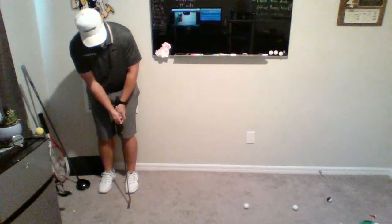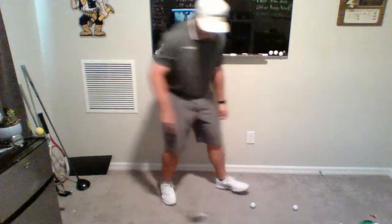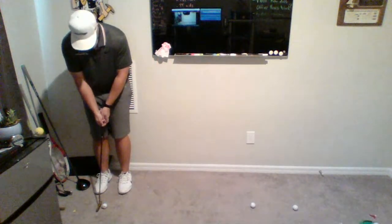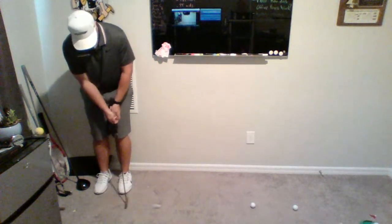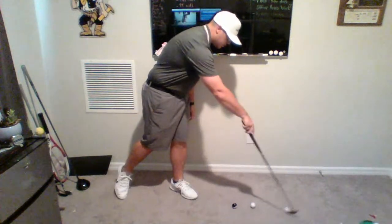Oh, that might be too far. Oh, it hit a bump. So again, I wussed out and I didn't get it. So now I'm at 2. So now I'm going to try and hit this ball just short of that ball. Basically, you just keep doing this. So that was pretty decent. I got it to be about 6 inches short of it. So now I'm at 3.